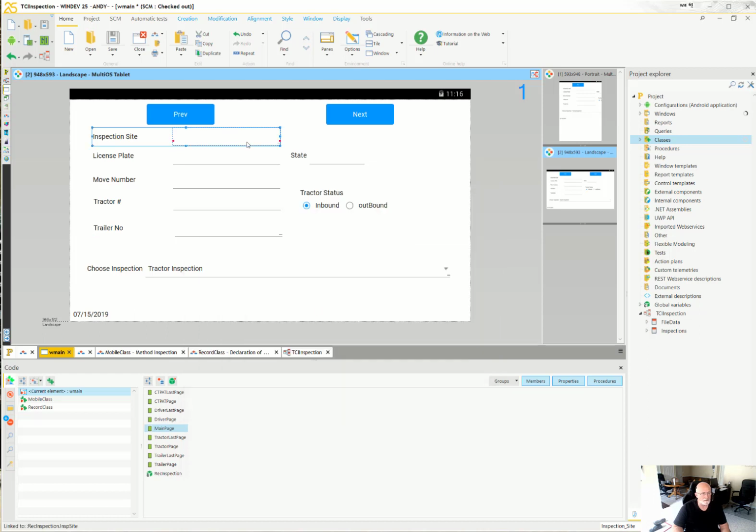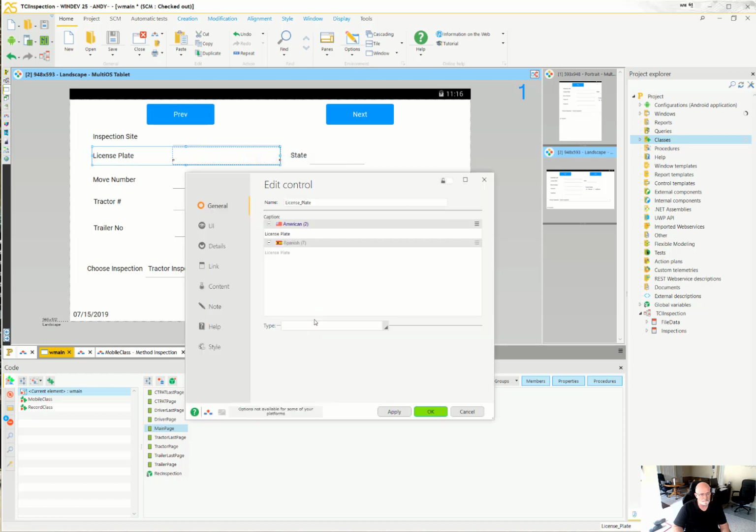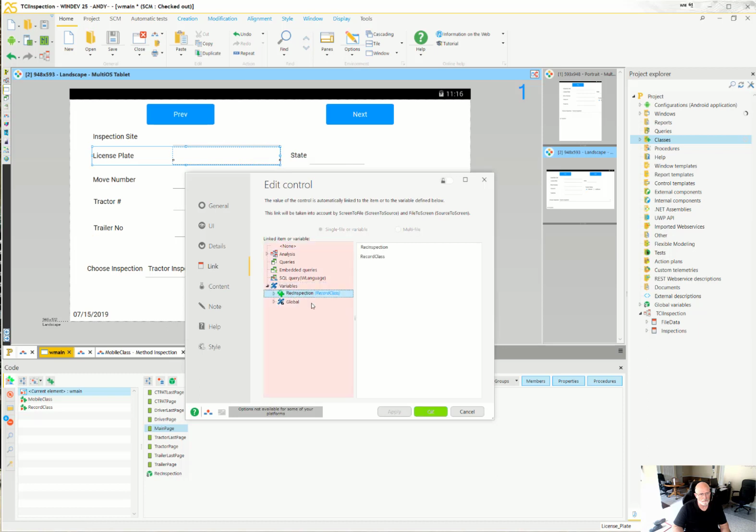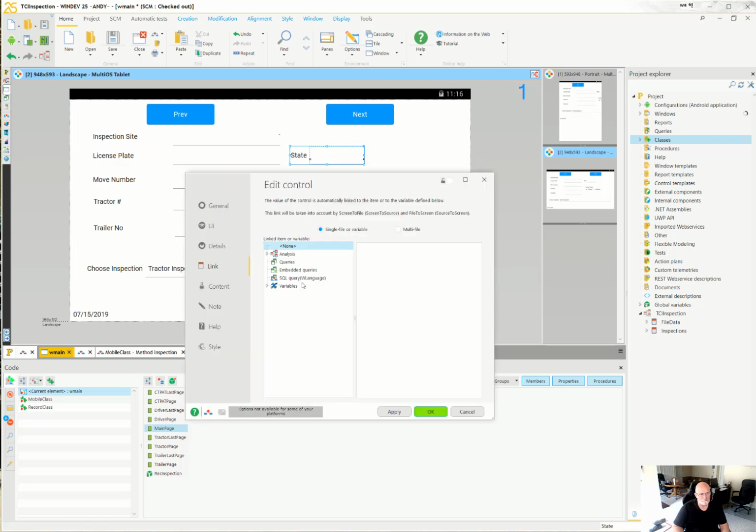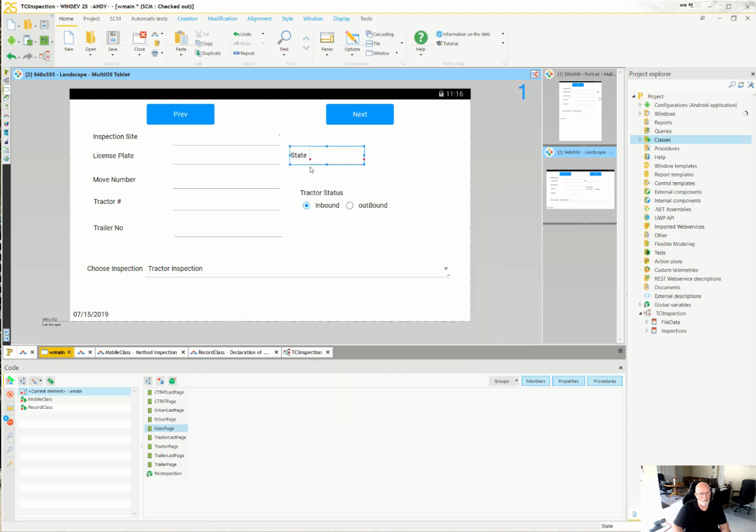Assign that one there, license plate. State. Move number.